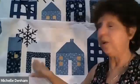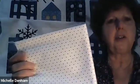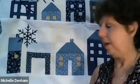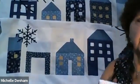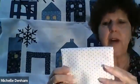Then D is, they call this a door, but this is a pretty big door. Almost makes this look like a garage. But I chose this fabric that has the little blue stars on a very light background because I wanted the contrast and wanted it to stand out. Okay, so that's the only one you're cutting from there. You might have a larger piece in there. I don't recall how I set up the kit because I have used the same fabric as sashing for house number 20. So you might have two pieces of that because of the different size needed. But if you don't, you should be able to get both of them out of your piece of fabric, okay?